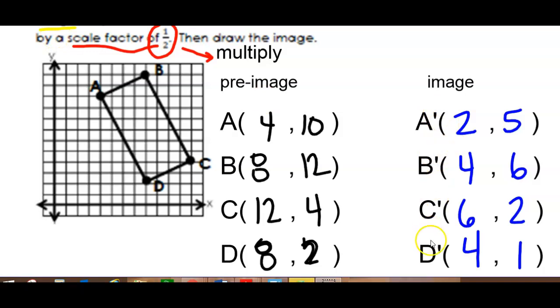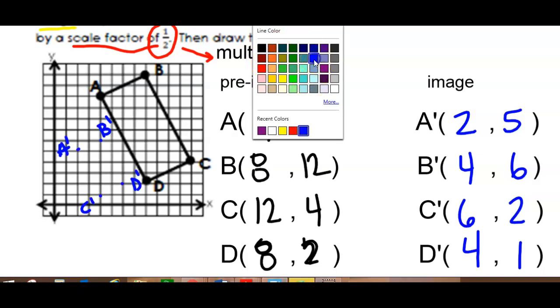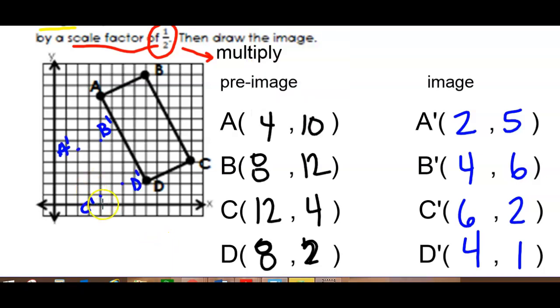All right, so I have all my new points, all of the primes. They've all been multiplied by half, or cut in half, or divided by 2, however your mind thought of it. There's many different ways. And now you need to go ahead and graph all of the points for all of the new primes. All right, so I'm getting my line tool ready. I've got my points for my new primes marked. You, of course, can go ahead and pause that if you need to.